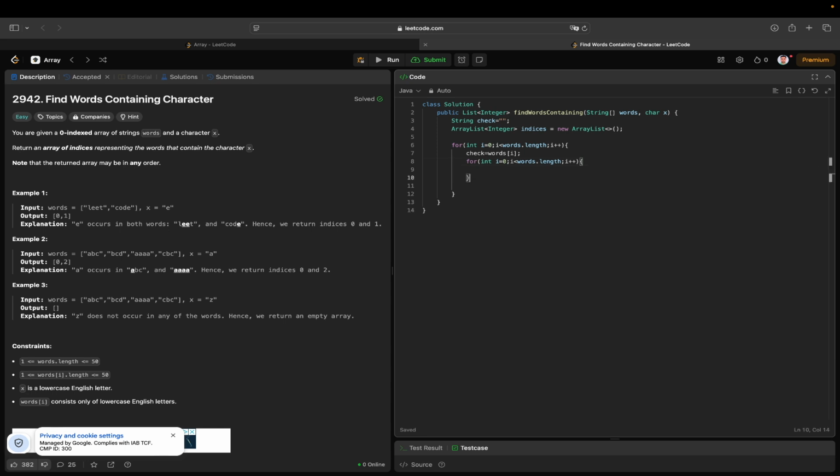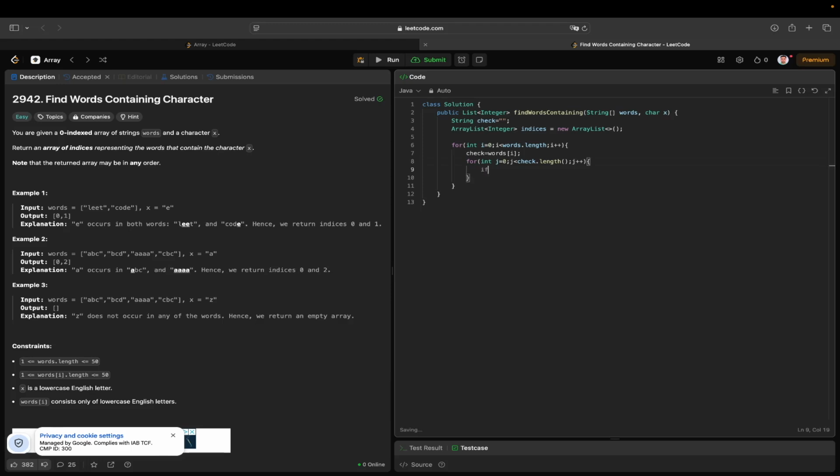It would be integer j equals to 0, and now we will do check dot length. For example, if I took leet out, the length of it is 4. So j less than check dot length with braces, and then j plus plus.